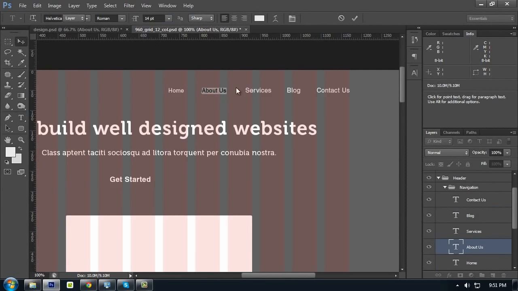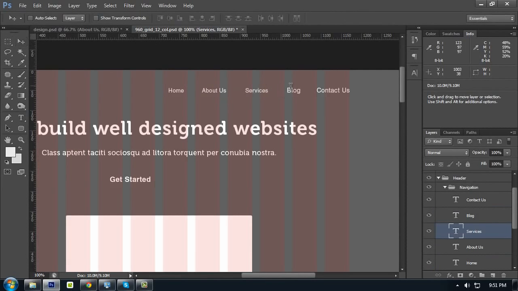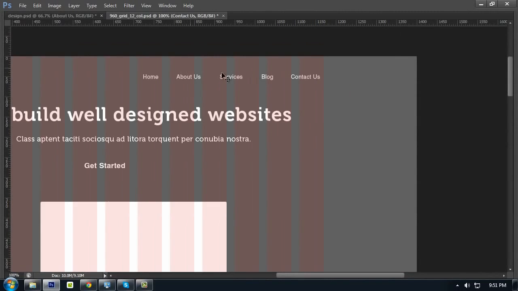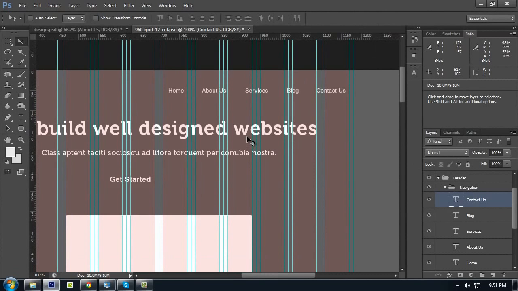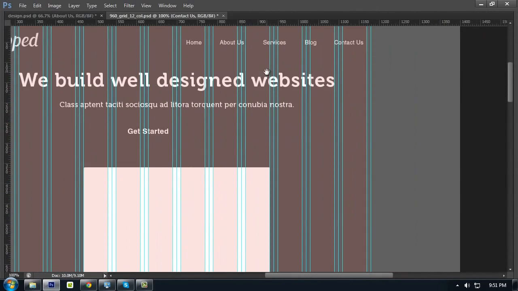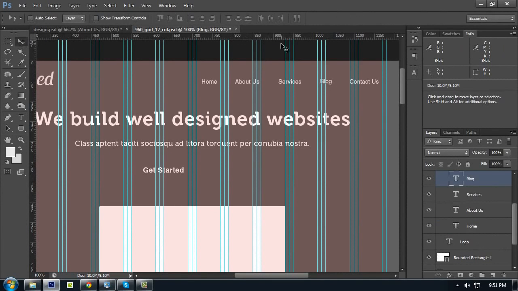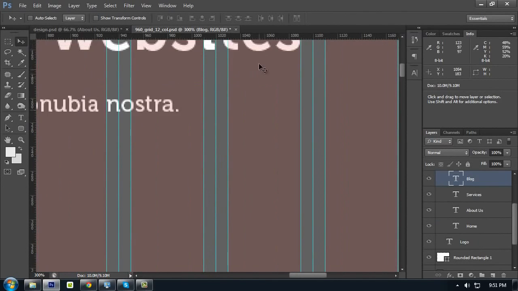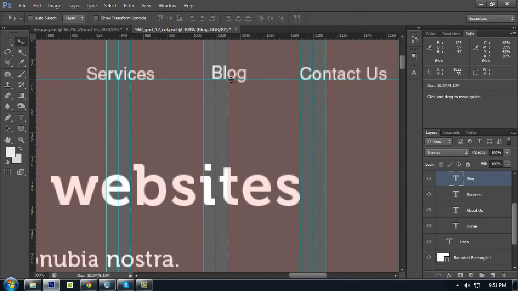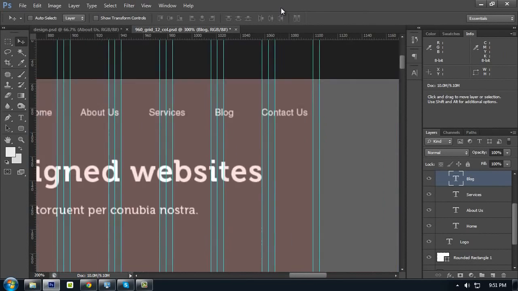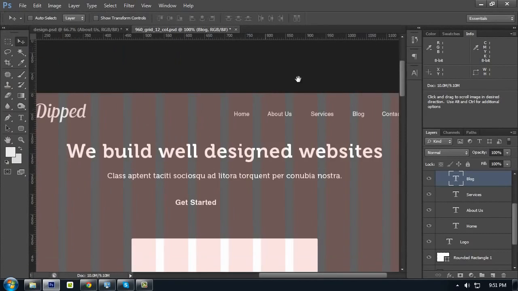So change everything to 14 pixels, something like that. Let's align it again. I'm not sure why blog is not aligning properly. Zoom in and bring this down, something like that.